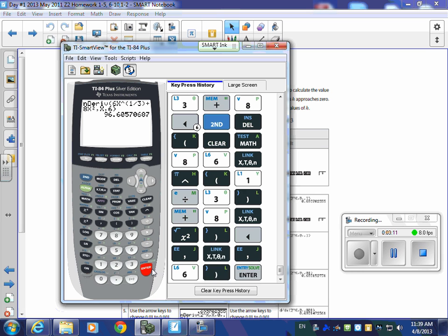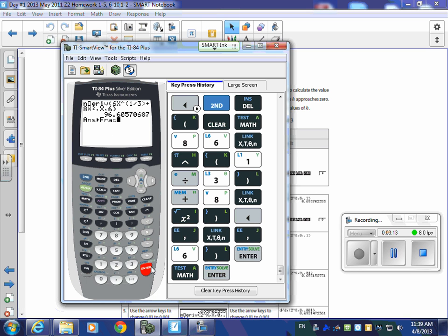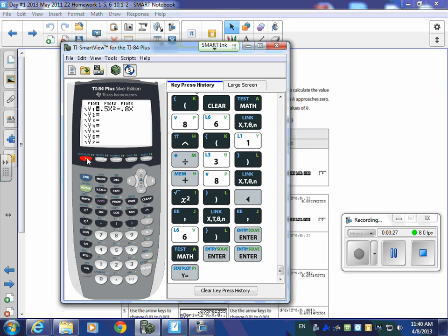And of course you can go math, frac, to see if it's a fraction. I think you can get that. Who cares? You could do that with the slope line, right? But this is handy because here's the part I really want you to be able to do. Go back to y equals. Everybody go to y equals. This is new for you.